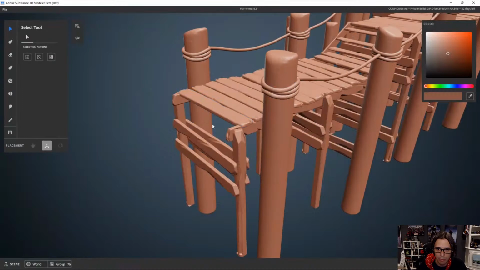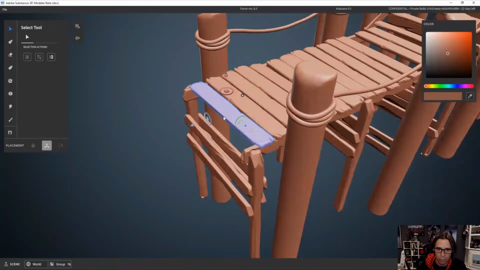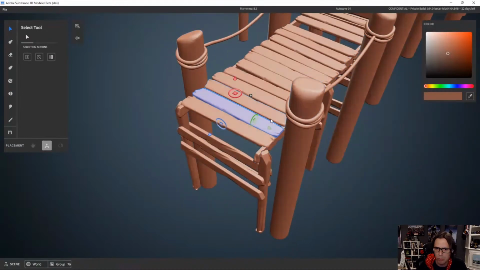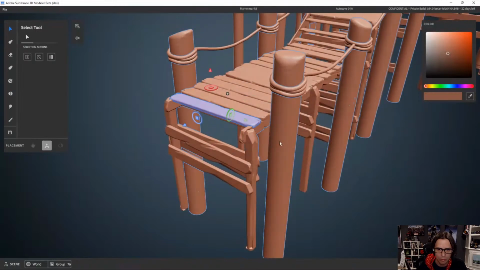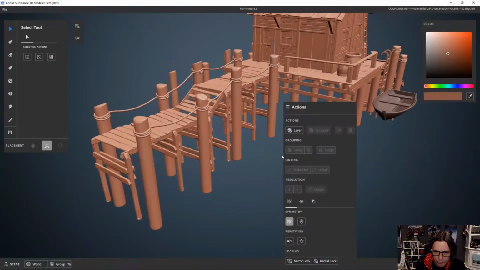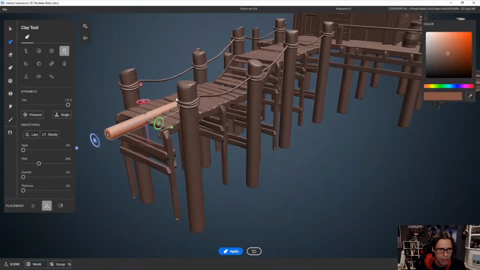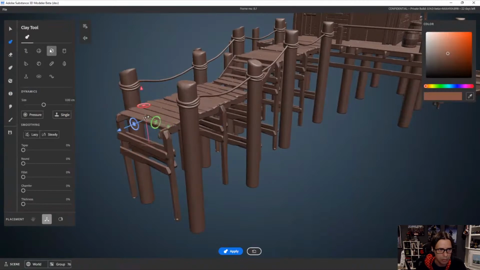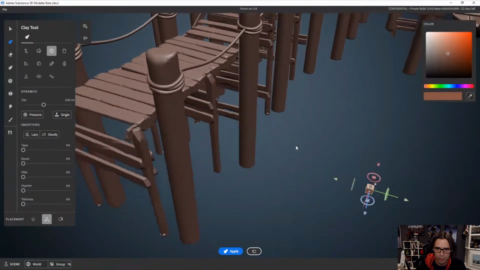And then I have some other pieces like these little pieces of wood plank. We'll talk about this here too, but these are just little pieces and then duplicating them. So let's look at how we could do something like that. First thing I do is right click and start with a new layer, and I'll come over to my clay tool and grab my square, just move it off to the side so we can see what we're doing.